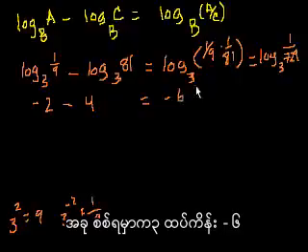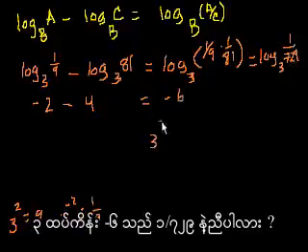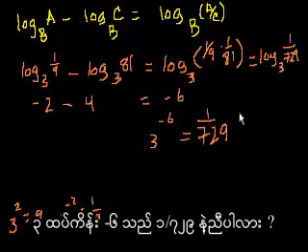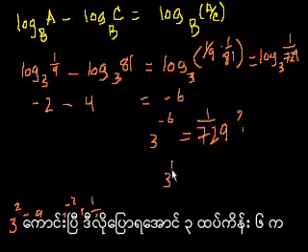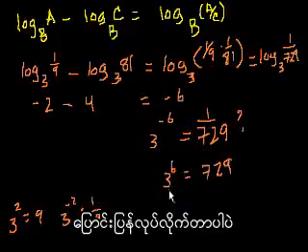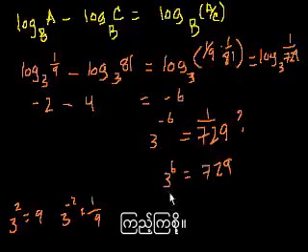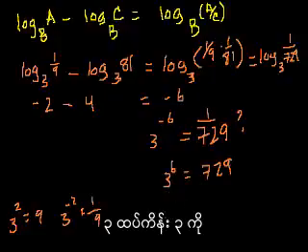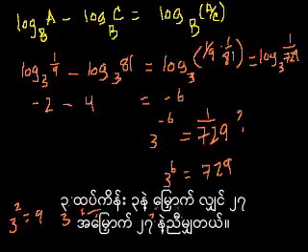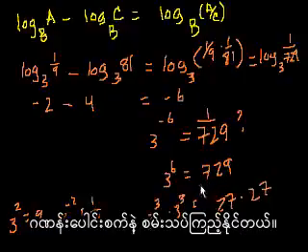And now we just have to confirm that 3 to the minus 6 power is equal to 1 over 729. Well, that's the same thing as saying 3 to the 6th power is equal to 729, because all the negative exponent does is invert it. We could multiply that out: 3 to the third power times 3 to the third power is equal to 27 times 27. Now, that looks pretty close. You can confirm it with a calculator if you don't believe me.